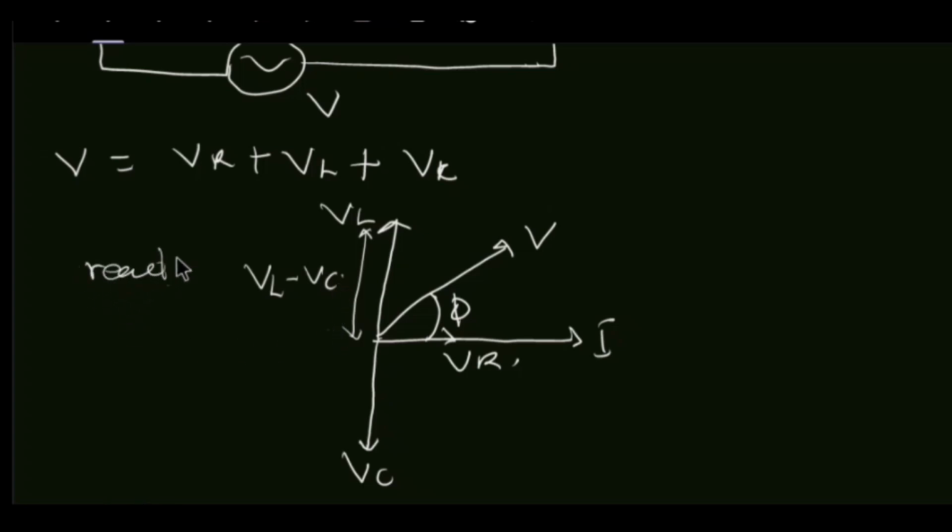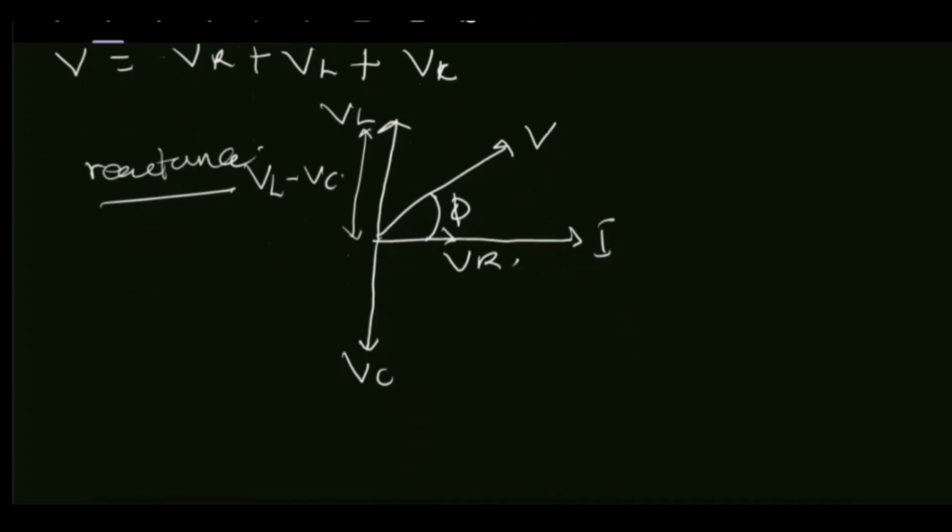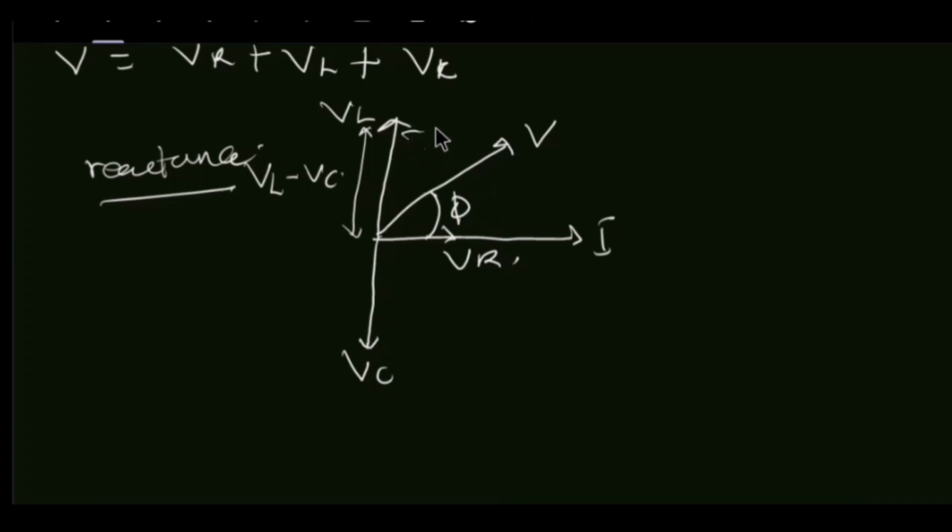So we have reactance and we have resistance. In an AC circuit, reactance is introduced by our inductor, as well as the capacitor. For that reason, the effective reactance will act here and our resistance is in direction with the current I. With this little explanation, we know that by vectors, this place is the same as VL minus VC. Our total voltage V will then be such that V squared is equal to VR squared plus VL minus VC all squared.